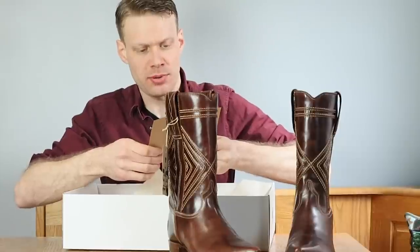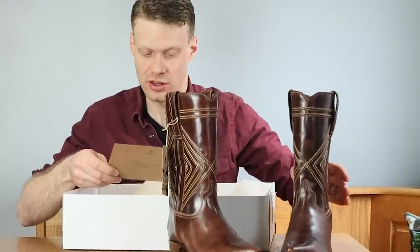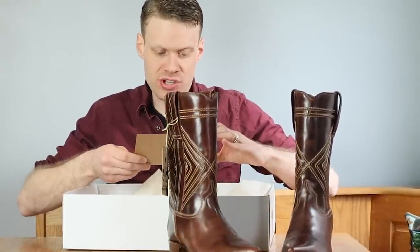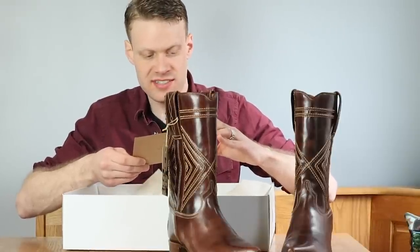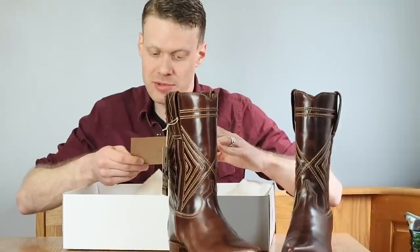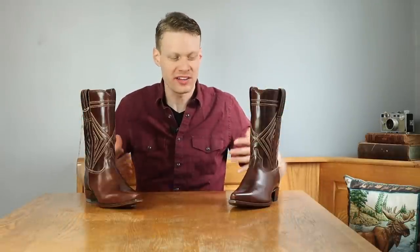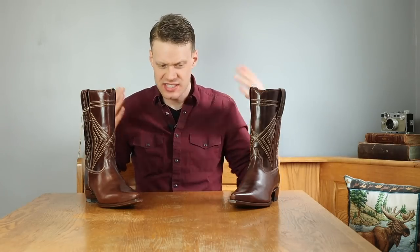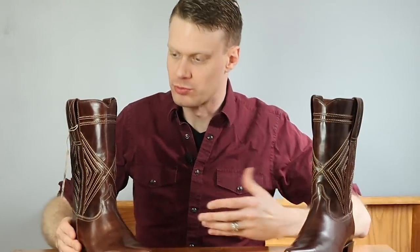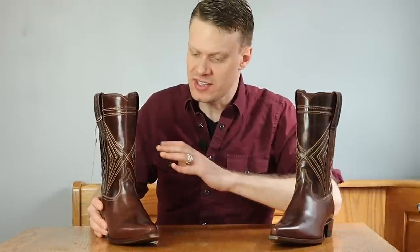There's a little card that says thank you for purchasing what we believe is one of the finest pair of boots you will own — and it certainly looks like it. The boots are handcrafted in southern Spain by generations of artisans with nothing less than premium materials and crafting methods. You can just smell quality when you open up a pair of great boots — just that pure leather scent fills the room.